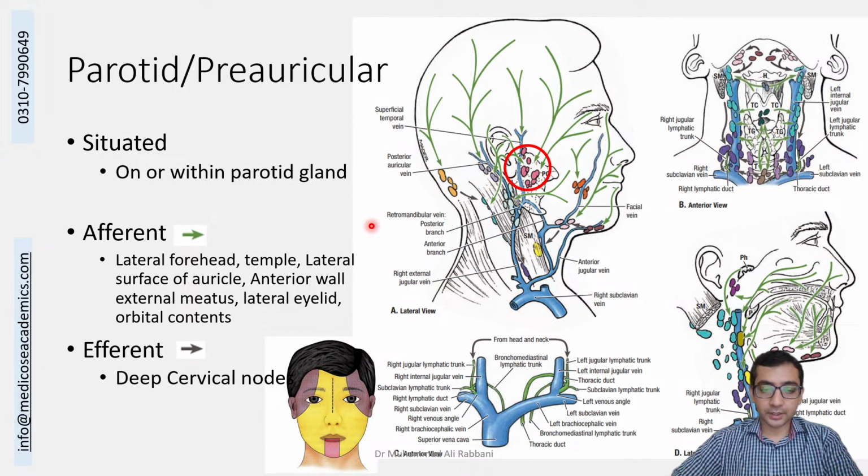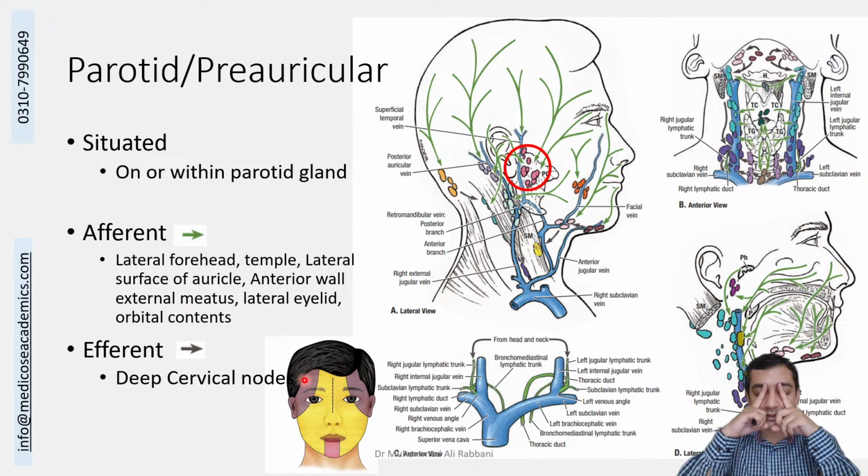Then we come to the parotid preauricular region. Preauricular parotid nodes, as you can see, there are two names. They are present in front of the ear, preauricular, and they may be present on top of the parotid gland. So these are parotid or preauricular nodes, and they receive lymphatics from the ear, from the forehead, from the temple region. An easy way to remember is that if you have an idea about this picture, these horizontal lines roughly follow the pathway of the facial artery, like this.